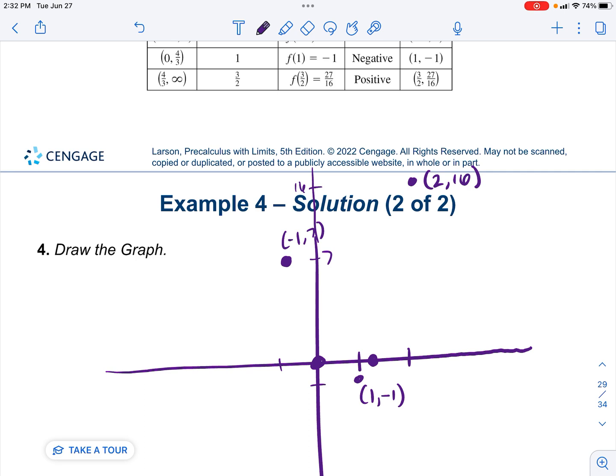So now both our arrows have to go up at the end, and we have to hit all these points. And we said at each x-intercept we're crossing, not touching. So we'll start with an up arrow, hit that first dot, and then I have to turn and hit that. I've got to turn around, go up and up. So it's a parabola-looking shape because it's even. It has some turning points, and this is my best sketch using the information that I have.